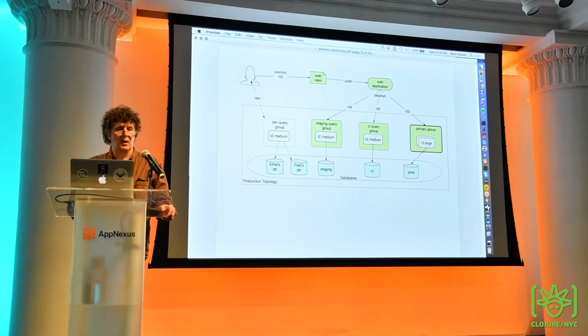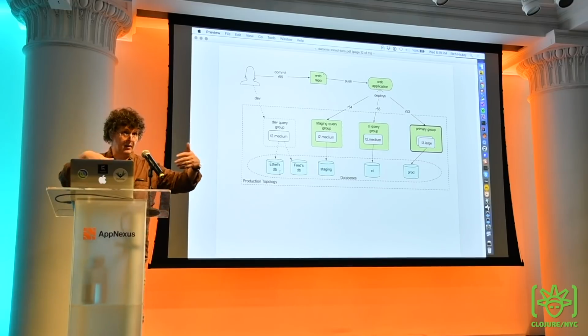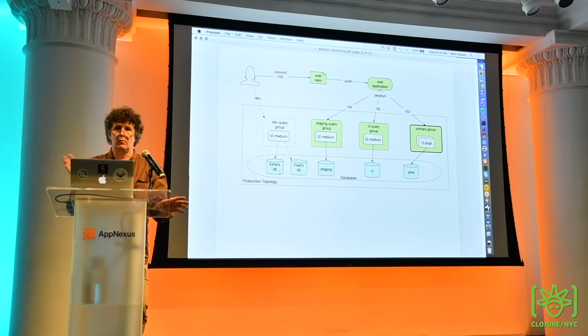The developers, you might set up a query group for them. It's only handling queries. It's not actually hosting their code because their code is live on their machines. So this doesn't have a deployed revision on it. It's just answering queries and servicing the databases where you might give every developer a different database so they don't step on each other. So again, you're seeing shared infrastructure in the storage tier, seeing independent groups here. In this case, the groups are only being used for developmental stages. Staging, CI, production, dev, that kind of thing. This is how you would do that.